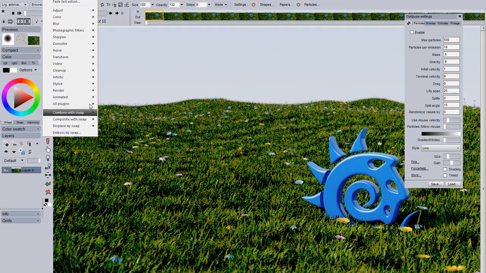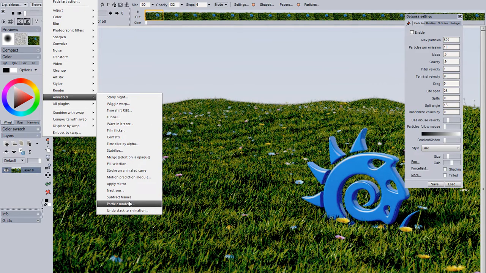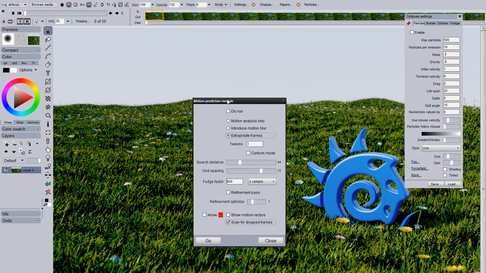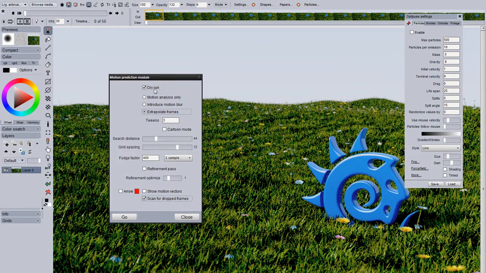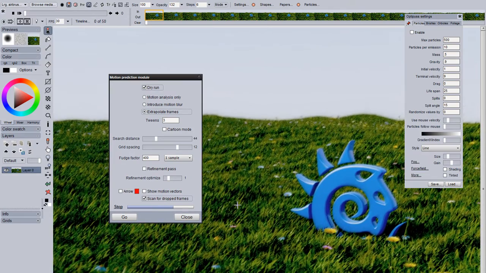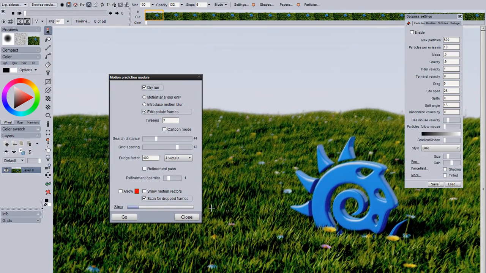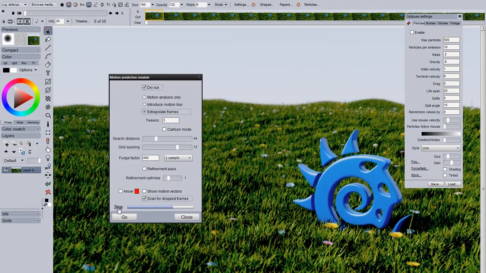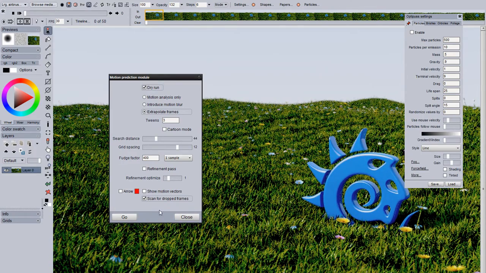Anyway, let's have a look at that Twixtor function. This one. Now, dry run is basically a preview, so when you hit go, it's just going to preview it. It's not going to render it. Because once you render it, you can click abort or stop, not escape, but stop. Once you take this one off and say go, that's it. It won't let you re-import and stuff and do everything over again. So it's important to have this preview on.